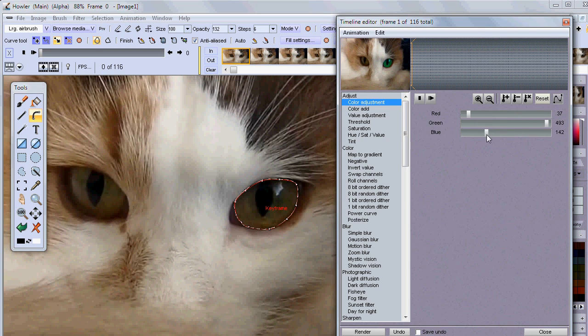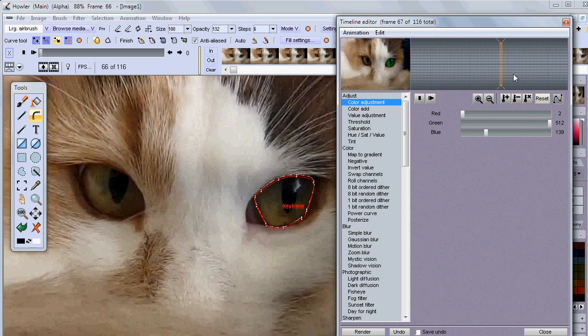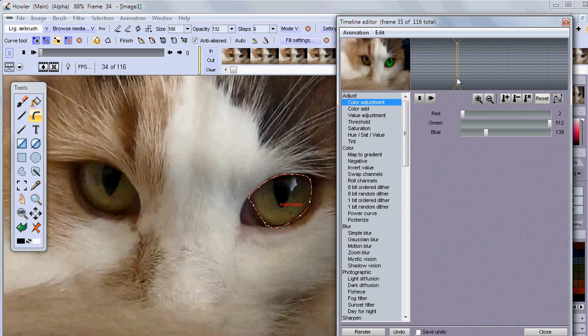So if you, for instance, want to turn this eye really reddish, or let's turn it greenish, right? So we reduce the red, we keep a little bit of the blue, but we add a lot of the green, right? You notice that it's doing this. That's a good way. Look at that. Okay, it's doing that only on this eye because the alpha channel selects it. It's a traveling matte.